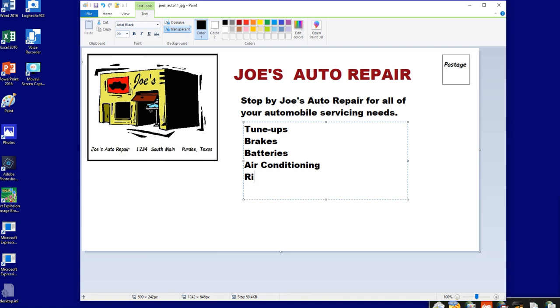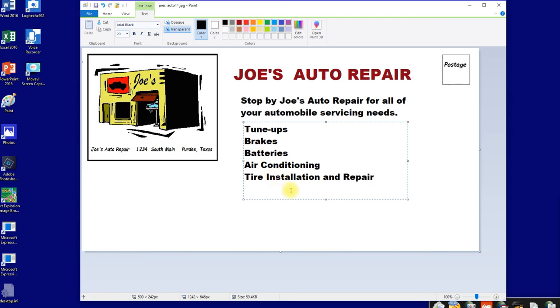And tires, tire repairs. Tire installation and repair.